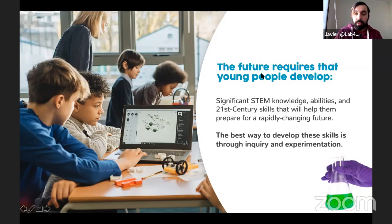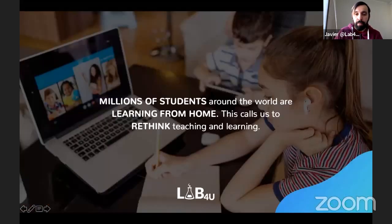So the best way to do that is to teach them how to think critically, to communicate results, to lean on others, to be helped. So these are skills that students really, really need right now and will be needed in the future. So we can teach them that today with things that we have at the reach of our hands.